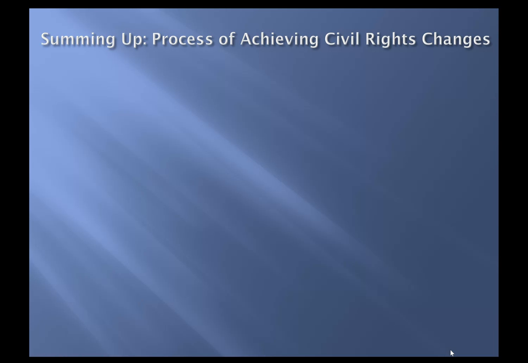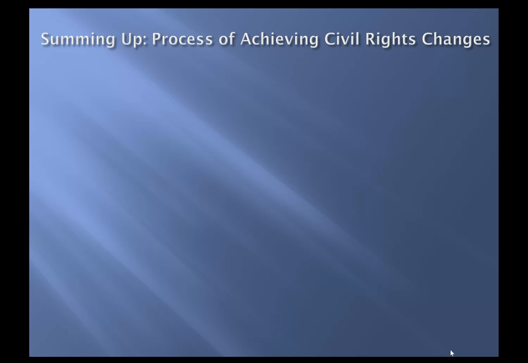Okay, so now that we're done looking at the laws, you should have your law chart filled out. Summing up, we want to look at the process of achieving civil rights changes, because that's really what we're mainly aiming at for you to understand. I'm not interested that you perfectly know all the facts about every single event, but that you understand how this process works in America.